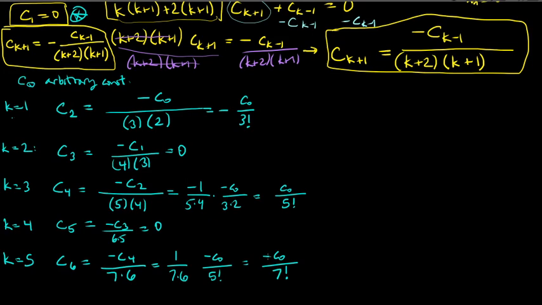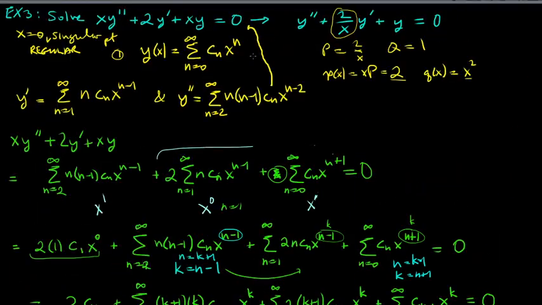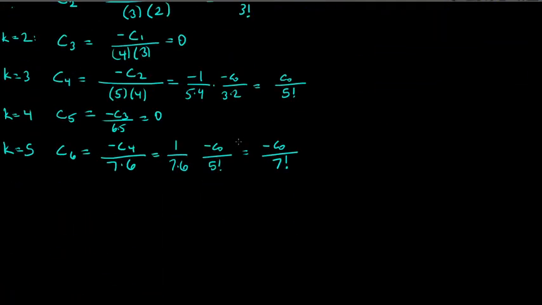I think we see a pattern here, and now we could write this as a power series. As it turns out, this is a power series. Remember, that wasn't guaranteed when we first started this. I just said, well, let's guess a power series, because that's what we did last time for ordinary points. Even though x equals 0 is not an ordinary point, it's a regular singular point, we lucked out, because we got a power series. So let's write down the power series solution here.